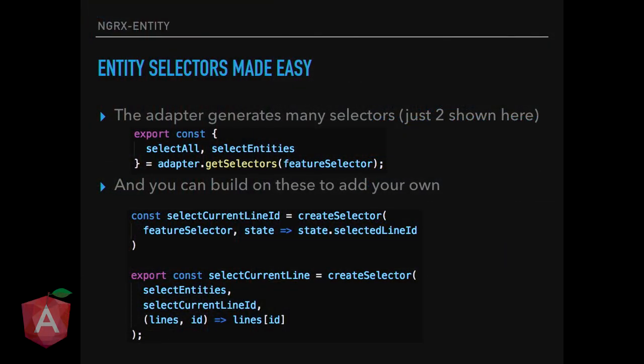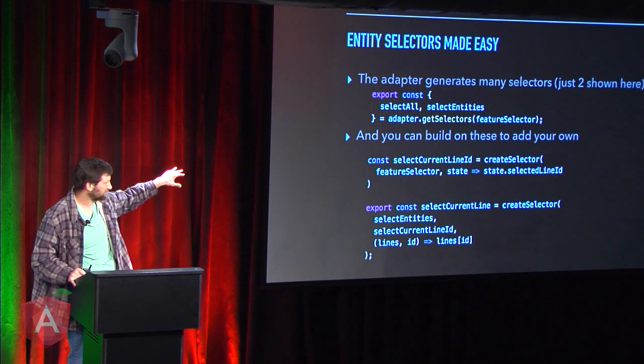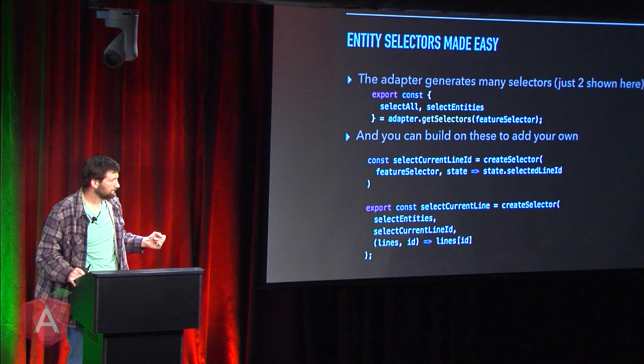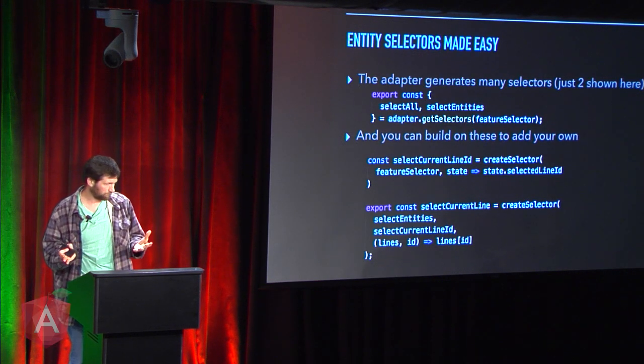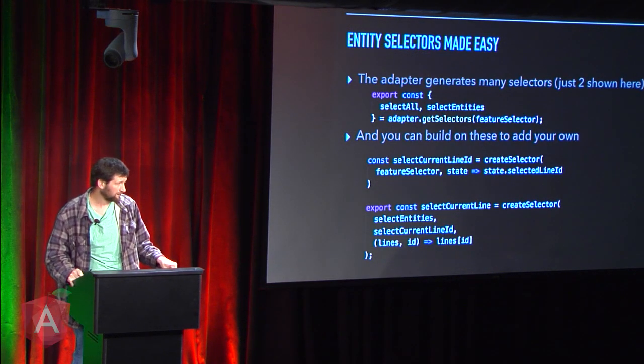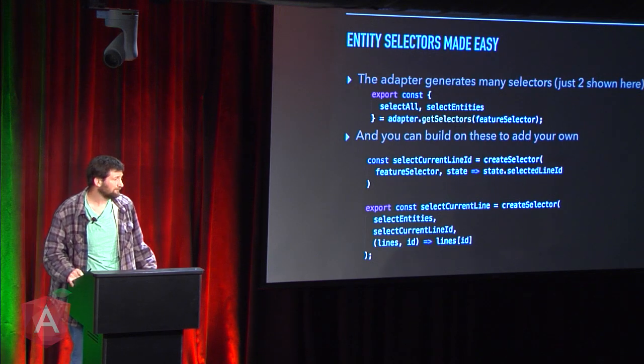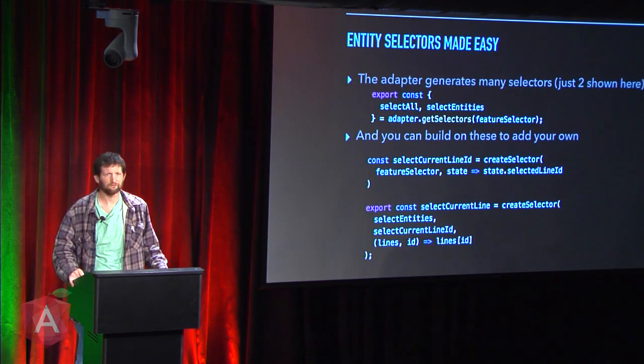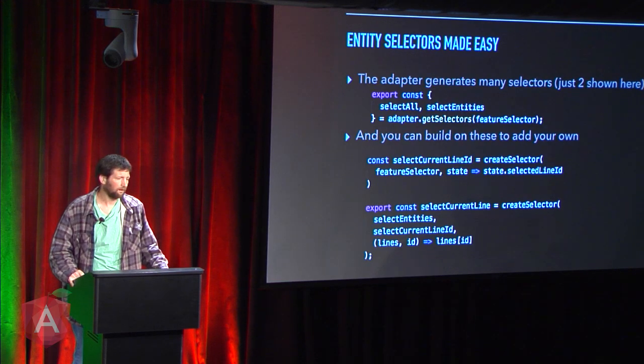Just so you could see here too, these adapters give you a lot of selectors. The way we were kind of manually selecting, where you do select the type of your state dot this substate dot this dot this. For ngrx-entity, these adapters give you a little bit of goodness you could use. There's about 8 or 10 different ones, I think. I'm just showing you selectAll, which, whatever your entities are, gives you a selector that pulls out the entities as an array, which often is going to be how you'll use it. Or if you want to get the entities as that kind of entities object, you could do it that way as well.